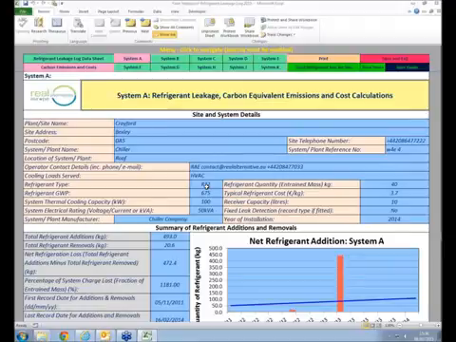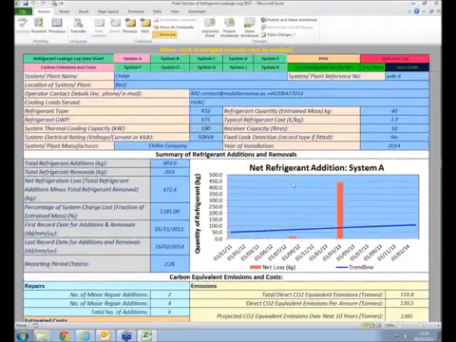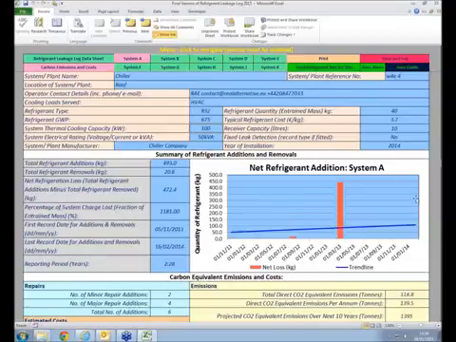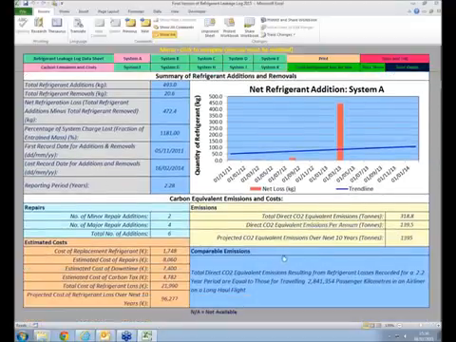So now the calculations have been done in the background, and these are the outputs. This is the table showing the quantity of refrigerant in kilograms that has been leaked out. And then here you have got comparable emissions.